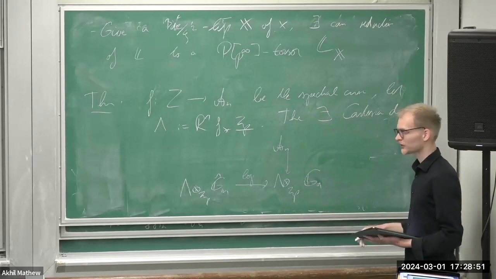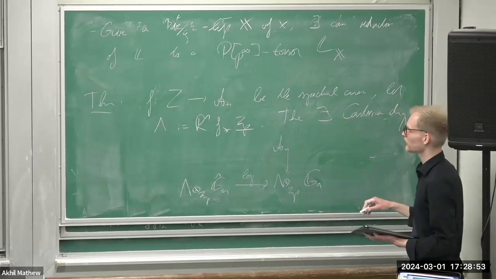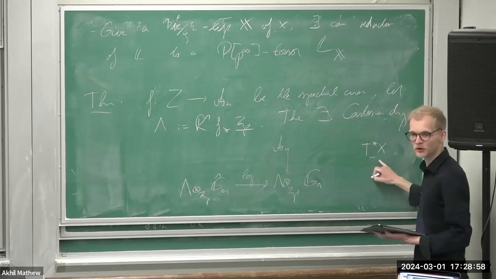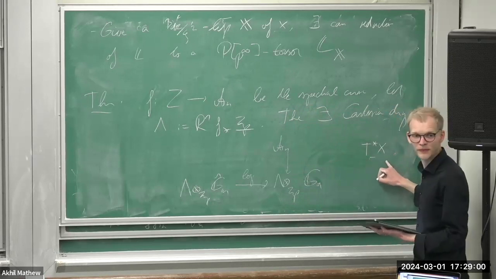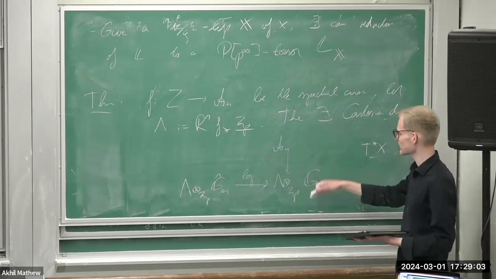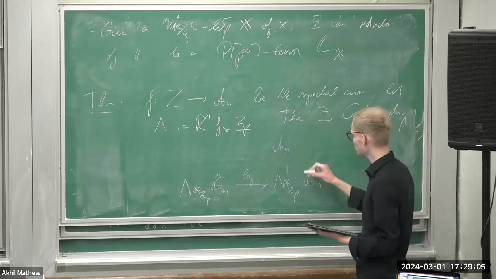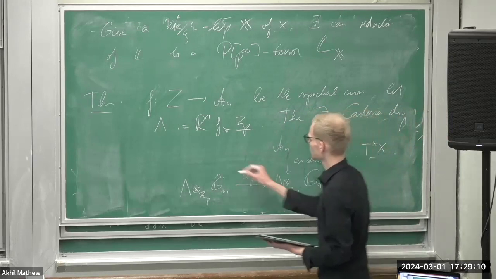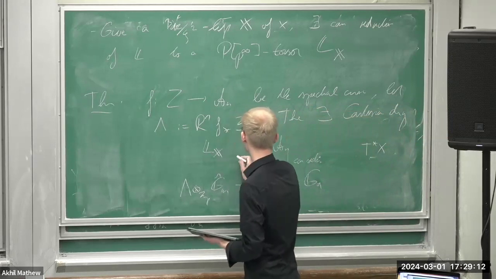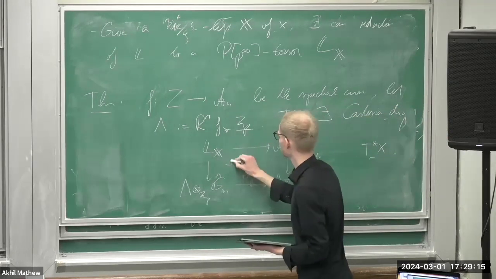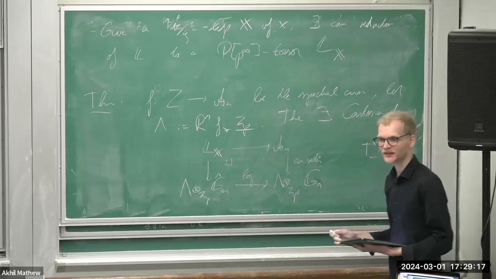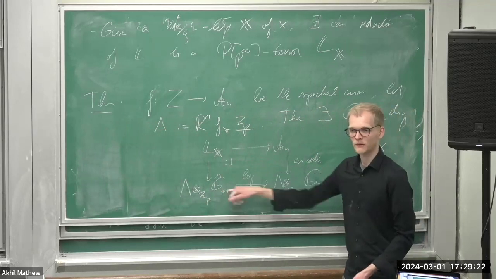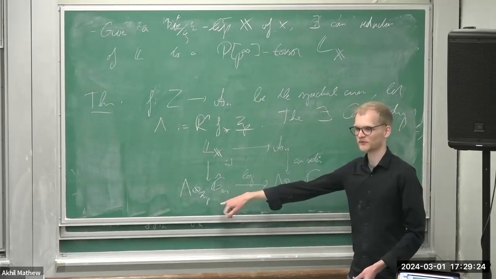And then something that I can't really explain now, but there's a canonical section of this here, which is related to the fact that there's a canonical differential on the cotangent sheaf. There's a primitive comparison theorem that goes into this, so it takes some time to construct this morphism. But it's a feature of the situation that there's such a canonical section. And the statement is that this sheaf fits into a commuting diagram like this.